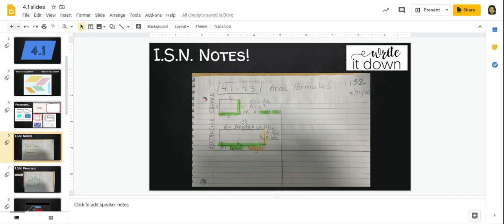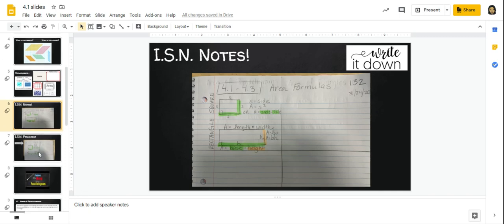So there's a couple ways to write that. You could say area equals side times side, which is the same as saying the base times the height here. Or you can simply say area is the side squared, which is the exact same thing as side times side. Okay, so this is your note side. Okay, and this is first a review of rectangle and square.